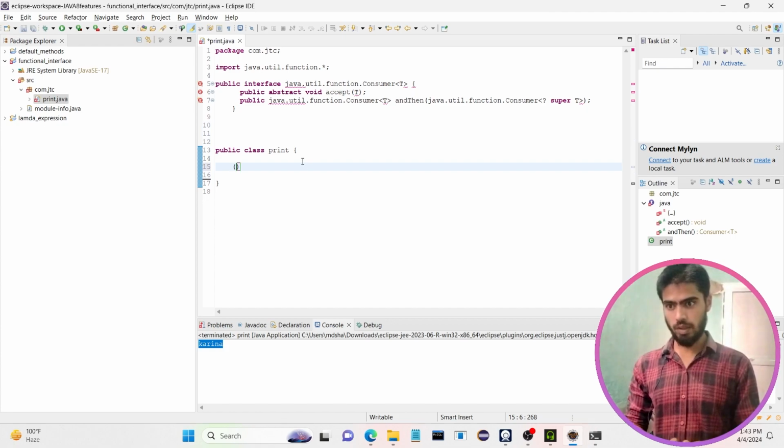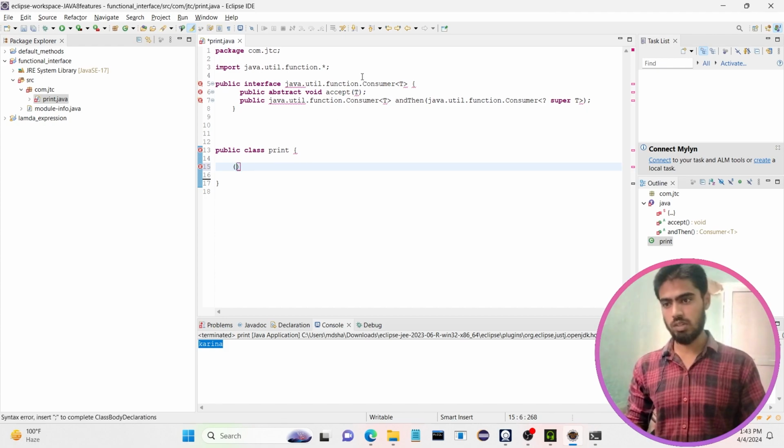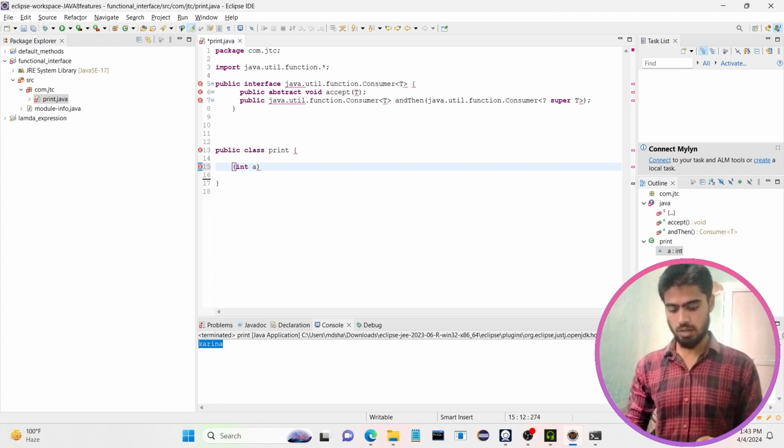Accept is taking one element, which can be anything because it is generic. Let's say it takes an int. With this arrow symbol we are creating a lambda expression, and we open and close braces to provide the implementation. Let's simply print a.